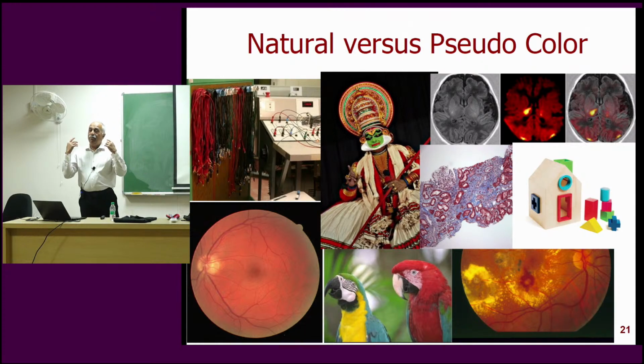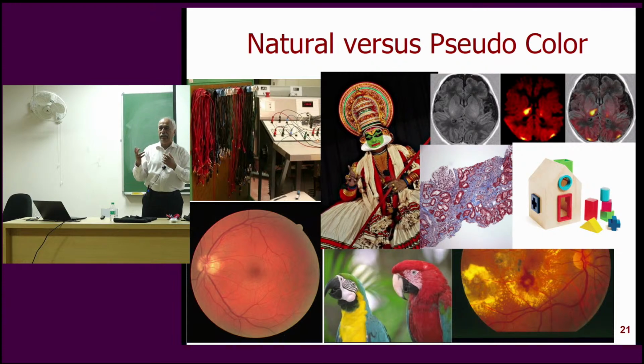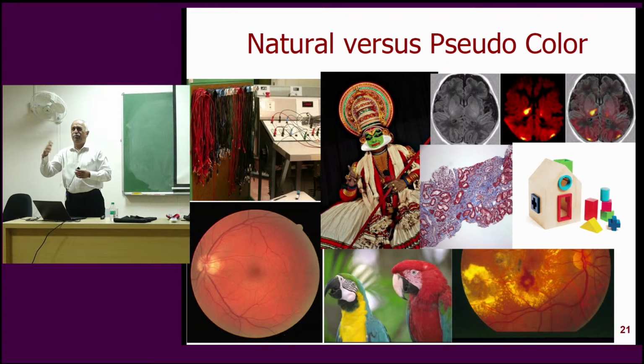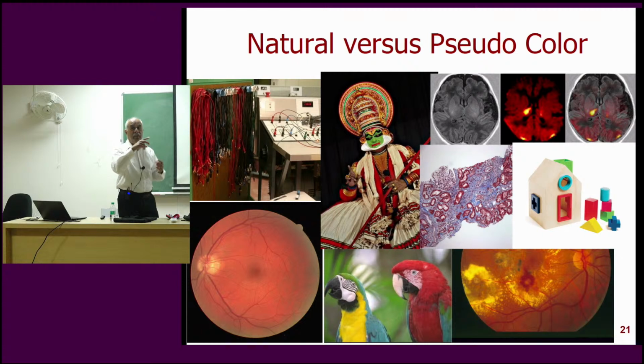But we can perceive more shades of color, hue, saturation, and so on, with intensity. So it was felt in the early days of CT imaging that because of the large dynamic range of CT images, it would be better to map them to some color. But it's only one value per pixel. So turn one value to 3 values of RGB, you get some fancy colors, and yeah, you can see some details, but they are totally out in the sense it doesn't look like the original CT image. So those methods of pseudo coloring failed.